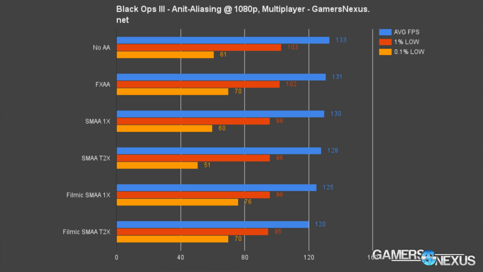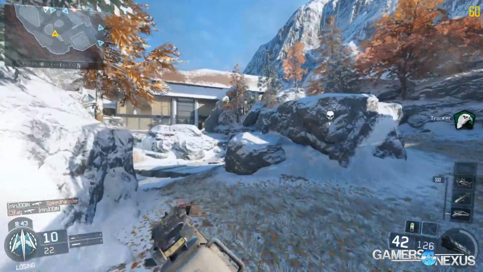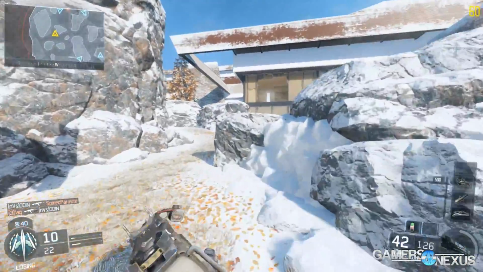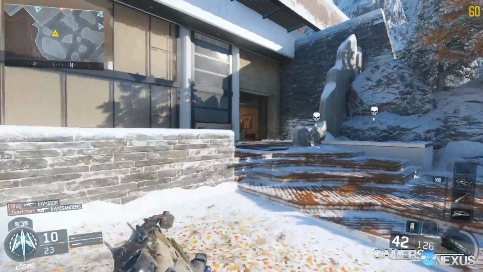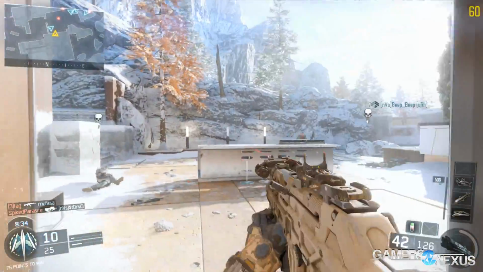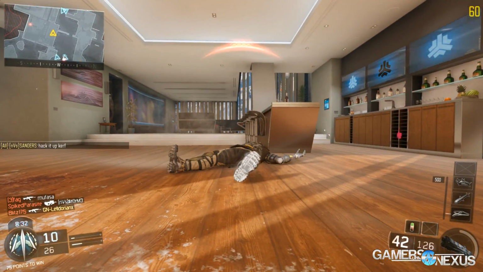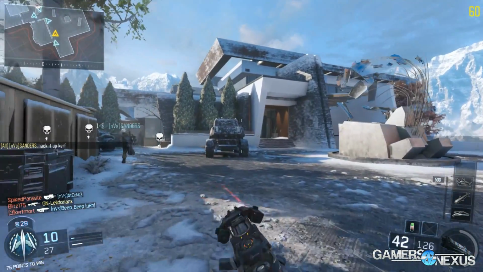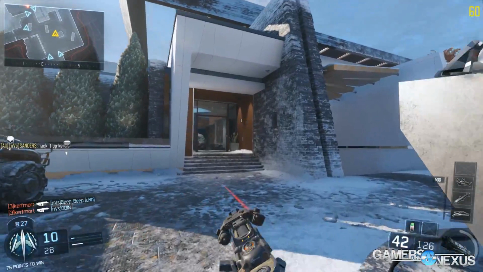Anti-aliasing is the next critical item, which is really no surprise. By moving to no anti-aliasing from Filmic SMAA T2X, which is the default setting that we encountered for our setup, we saw an improvement of 10.3% FPS, and that's a pretty big contrast to FXAA, which some folks will complain is a little bit blurry. FXAA reduces FPS about 1.5%, but it adds some level of anti-aliasing without getting the huge hit to performance. AA isn't necessarily that important to multiplayer gaming, so this is one of the first places I would go to increase your FPS.